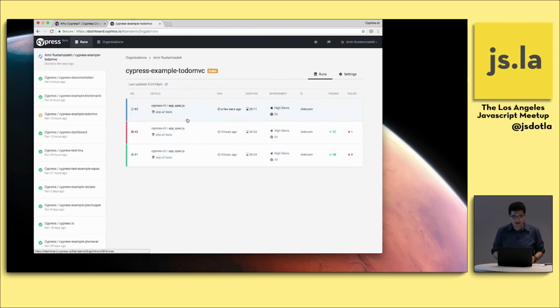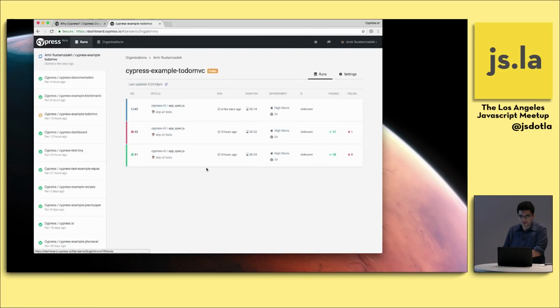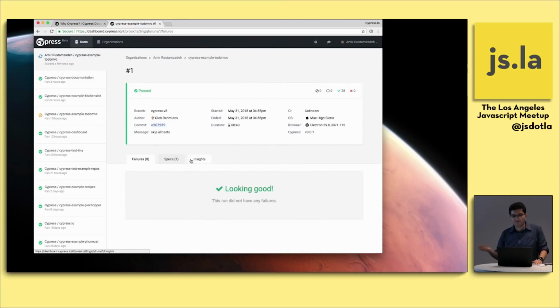This is the MVC app. So you can see right now it's detected that the test is running. And we're just going to wait on that right there, but we don't have to because I've already run it a couple times. So let's look at how things look when a successful test happens. Everything's good, no failures to report.